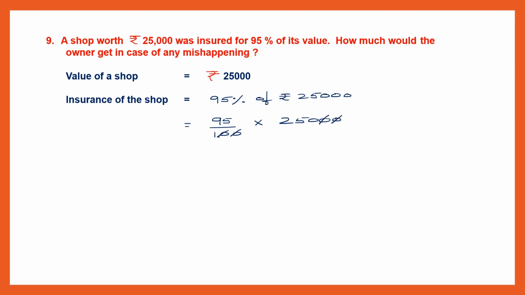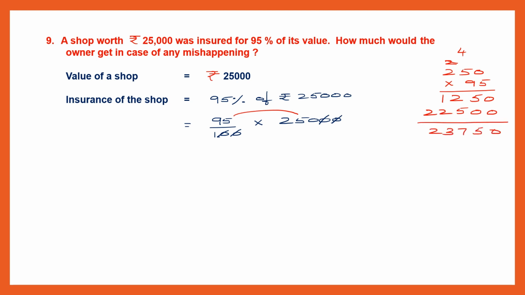So now I have to multiply my numerators. Nothing else is there to cancel. That is 95 into 250 or 250 into 95. 5 zeros are 0, 5 fives are 25, carry 2, 5 twos are 10, 11, 12, 0. 9 zeros are 0, 9 fives are 45, carry 4, 9 twos are 18, 22. Now add it up, 5, 7, 3, 2. So after adding, what do we get?